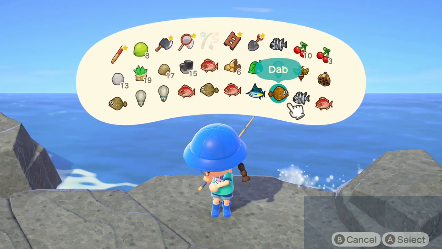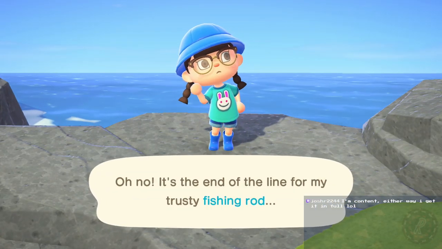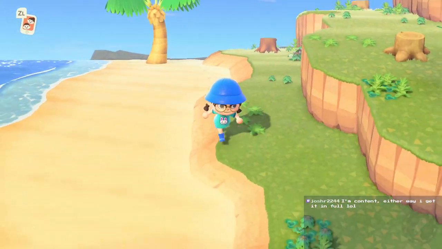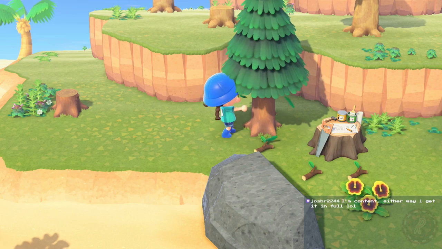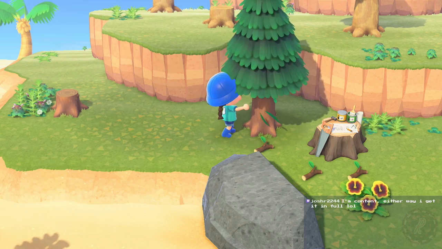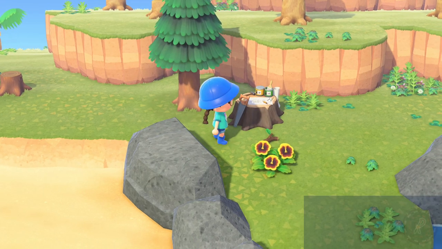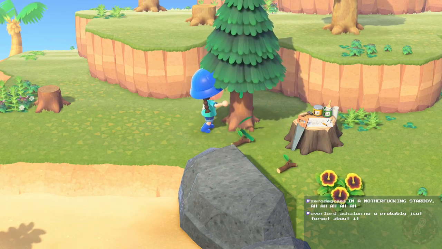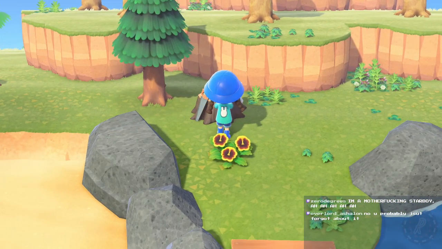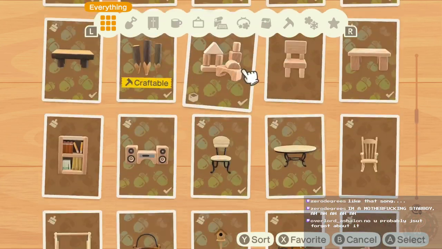Swap it with the squid. Actually, Dad. Oh no! F. Well, that's bad news bears. Except I left one tree right by the crafting station for exactly that reason. Because I'm a motherfucking star boy. Give me a tree branch. Gimme! Gimme! Hey, it's a good song.